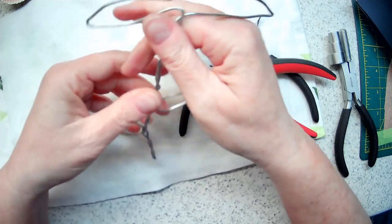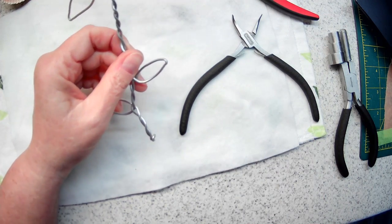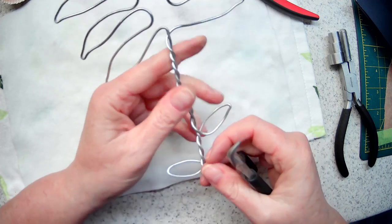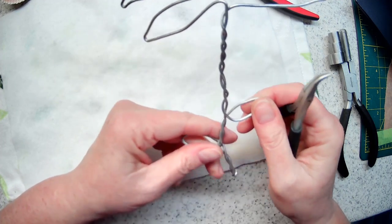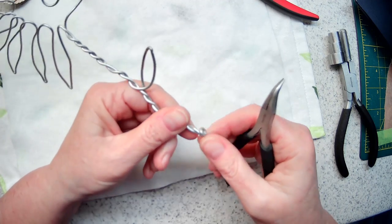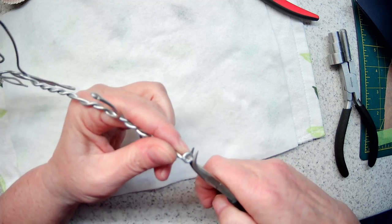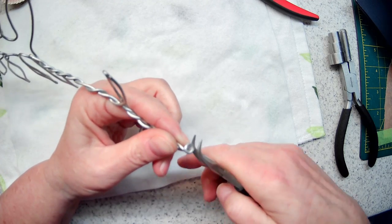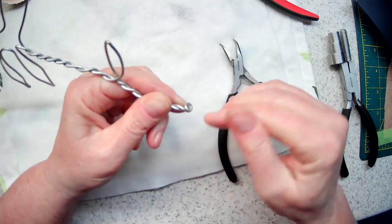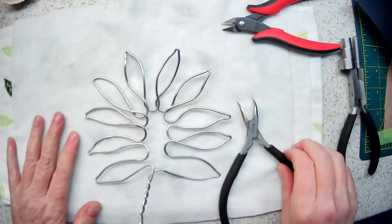This is aluminum wire. The properties of aluminum are that it's very soft and it doesn't work harden. So I don't need to hammer this, because hammering aluminum is not going to make it any stiffer the way other wires do, like copper wire. To make sure it's not too sharp, I can just pinch down that end, and because it's aluminum, it will pinch down. That's perfect. So we've got the basic shape of our flower now.